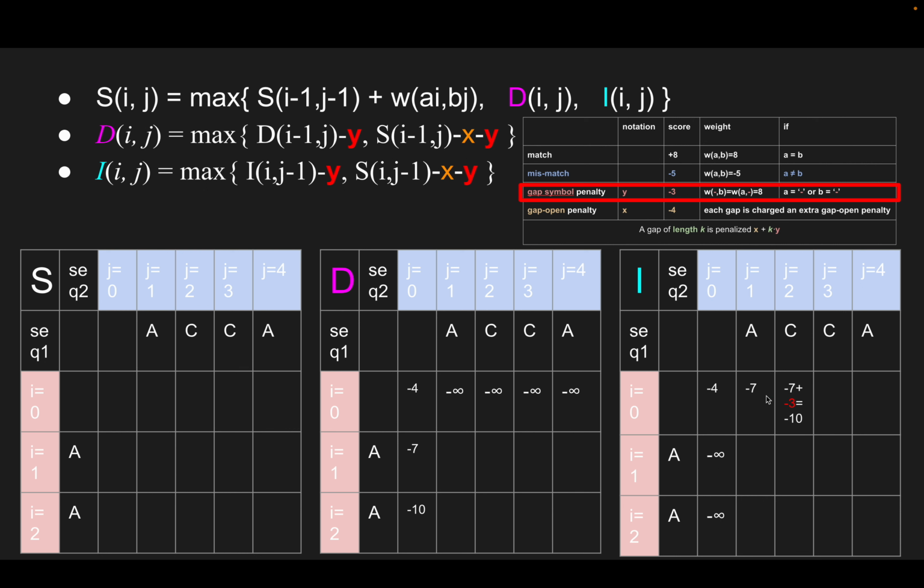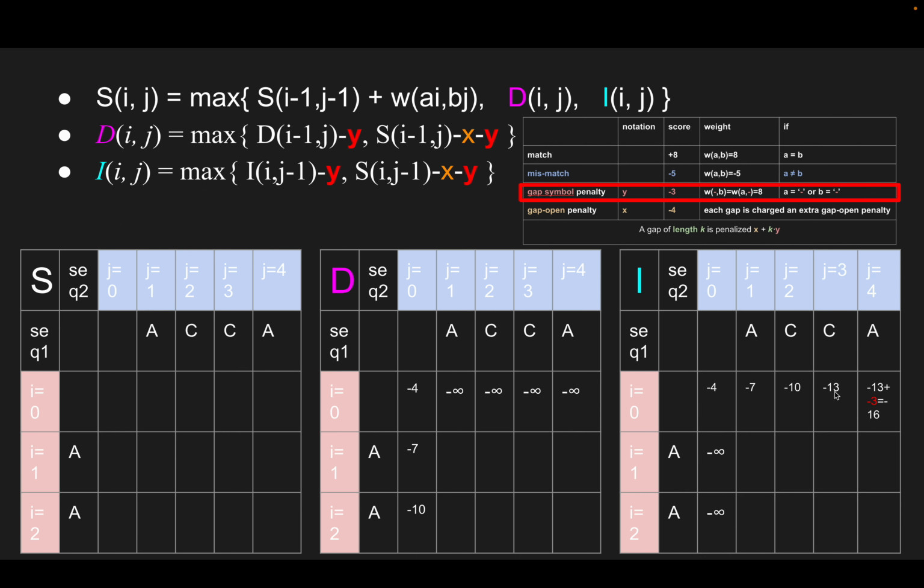For each additional character we have to introduce, there is also a corresponding gap symbol, so there will be an additional gap symbol penalty, -3. Similarly, we can fill out this table. So for both of these, i equals 0 and j equals 0, we have already finished the boundary conditions for both deletion and insertion.